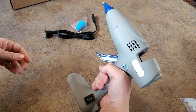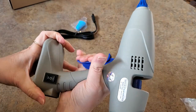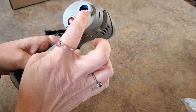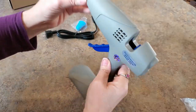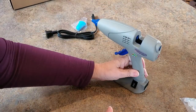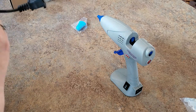That's a big glue gun, man. Ooh, that's got some heft to it. So, here's the trigger, clearly. That's how you squeeze to push the glue through. Put your glue in here. I'm assuming the light tells you it's on. Plug in here. Here's where your glue comes out. Pretty basic. You have an on and off switch too. Once you plug it in, you've got to turn it on too.